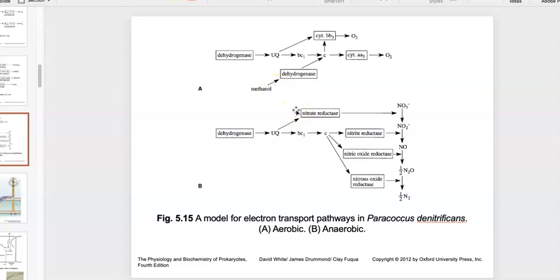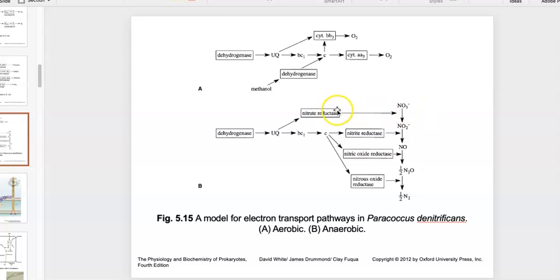But if there's no oxygen present, the microbe can also utilize various versions of nitrate. So nitrate, nitrite, nitric oxide, and nitrous oxide, N2O. So in this particular case, the nitrate reductase will allow the microbe to do this. And hopefully you remember this from like Micro 224, where we did all these nitrate broths and those types of experiments with the addition of sulfamic acid and zinc dust. If you remember back to all that, this is basically what we were doing, is looking at these different ways in which microbes could denitrify.